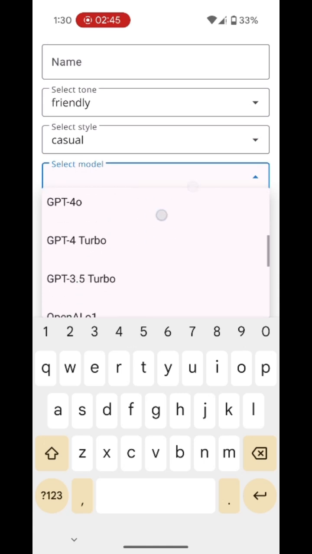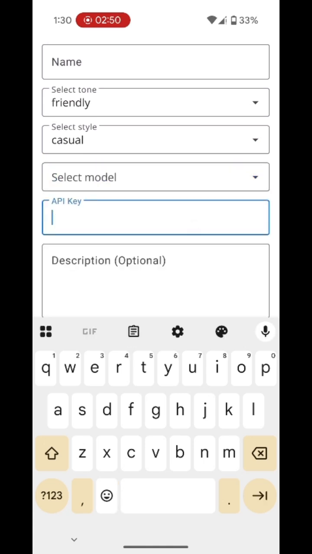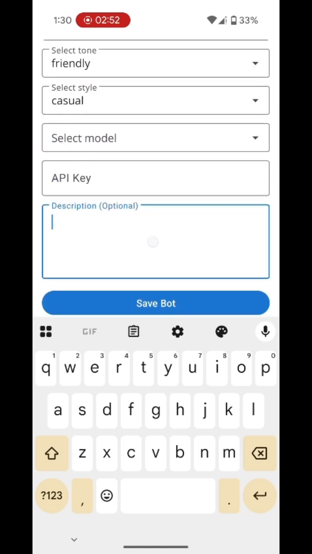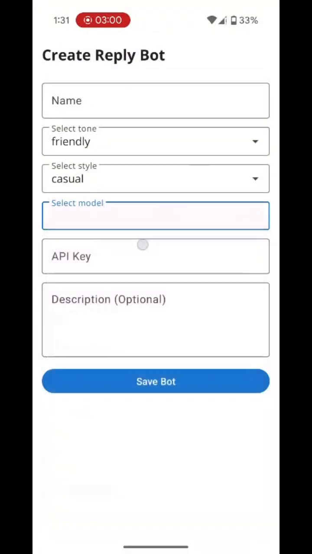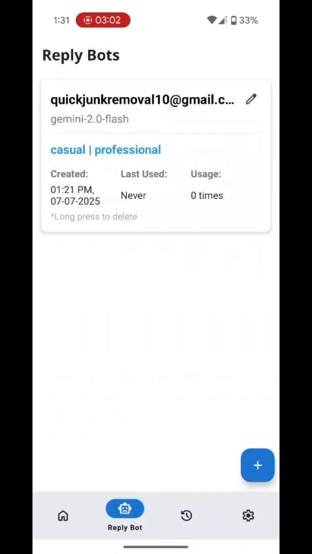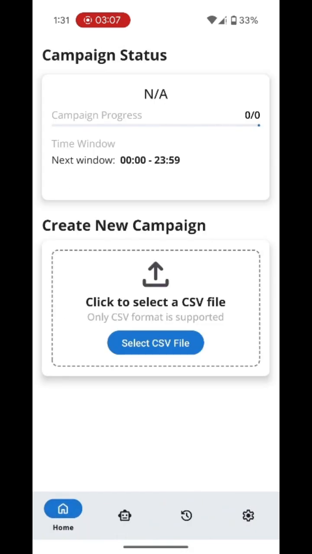Like I said, I have Gemini right now, and I have OpenAI ChatGPT right now. And you put your API key. You can put some more info if you want. Once you click save bot, it'll verify everything to make sure it's connected to the internet. If you want this thing to work, it has to be connected to the internet. Once that's done, it'll come up in the campaign.